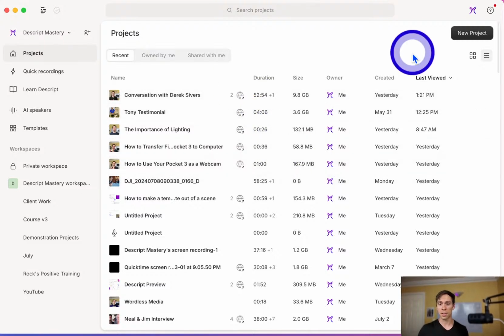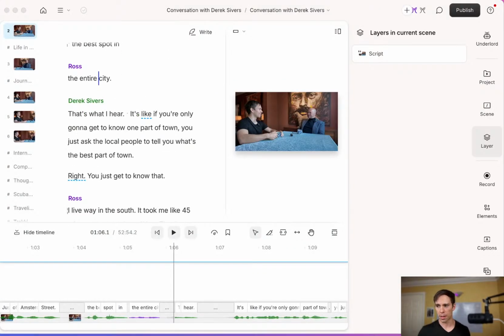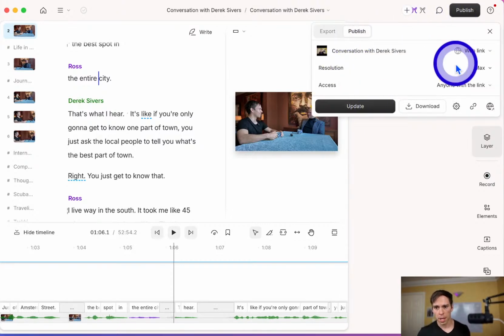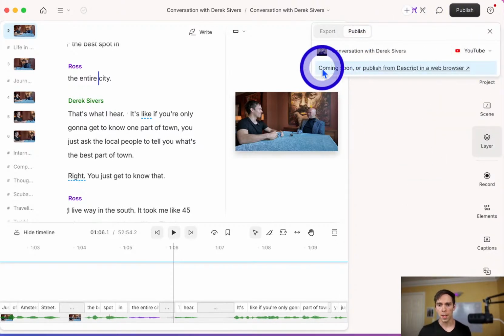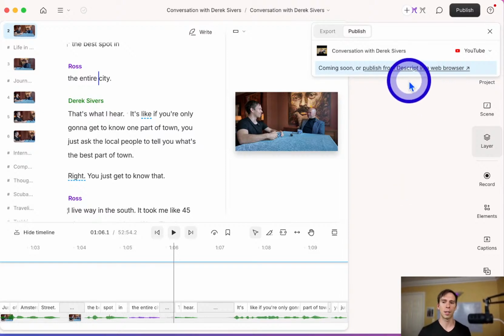Now, what I will say is the stability so far is not great. I've been using the preview a little bit, and it's got a lot of issues. It's also a little bit limited. For example, if I open this and go to publish, and I go to YouTube, it's not available yet on the preview. There are little things like that I've found throughout the week that this can't do yet. You can open it up in the browser or on your app and then publish it from there. You just can't do it from the preview yet.